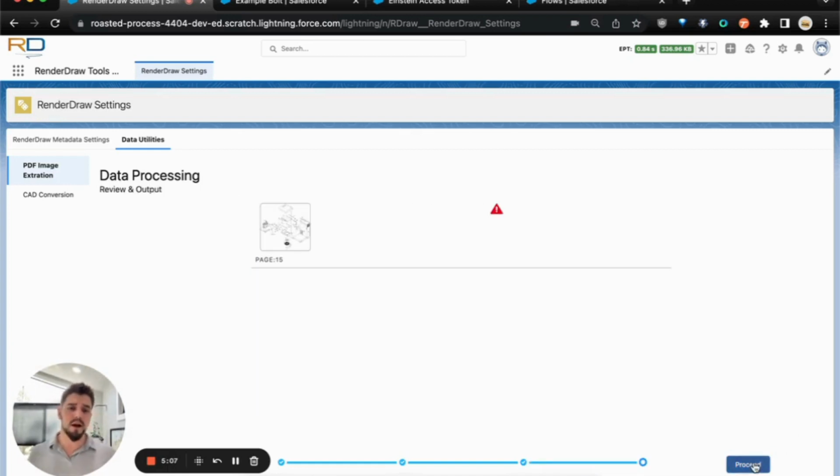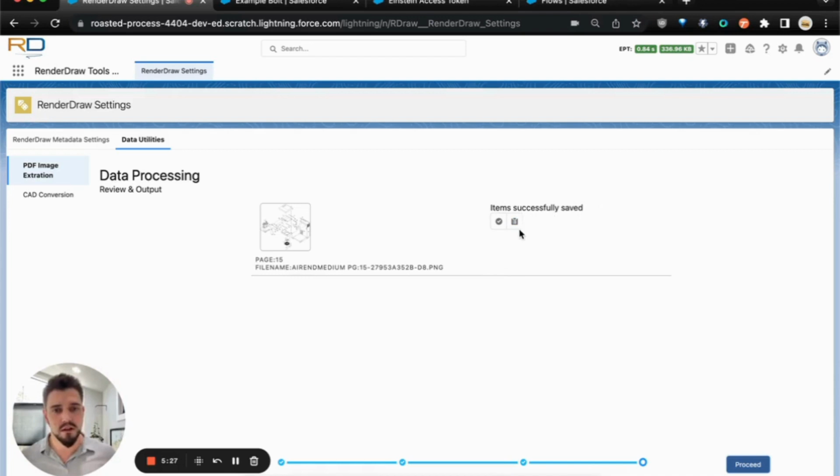Now, what we're really doing behind the scenes here is actually taking that image from the PDF and then creating that file directly inside of Salesforce so we can use it as the background for our parts reordering for that given part or component. Now you can see here while I was talking, we actually uploaded the file here from page 15. The items were successfully saved.